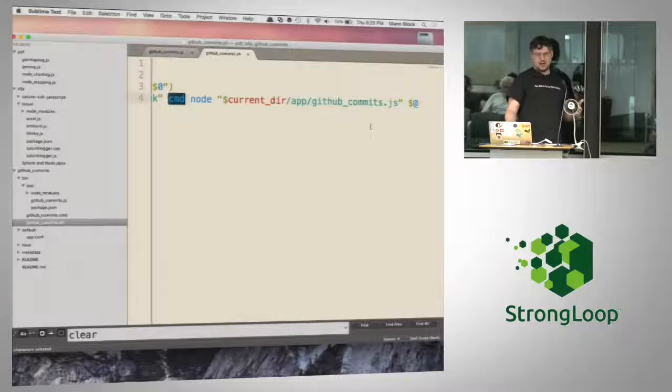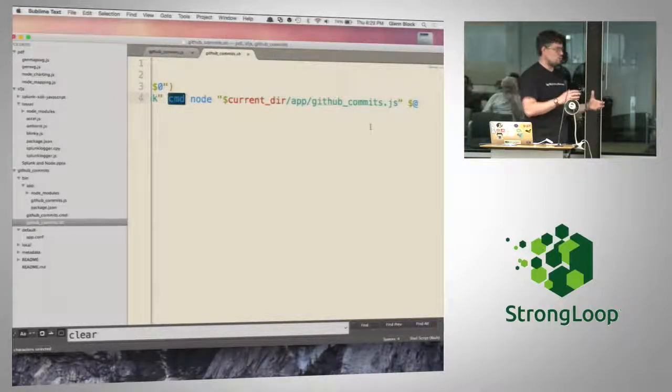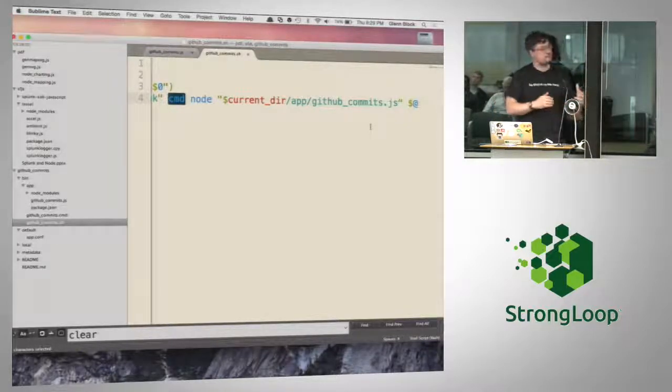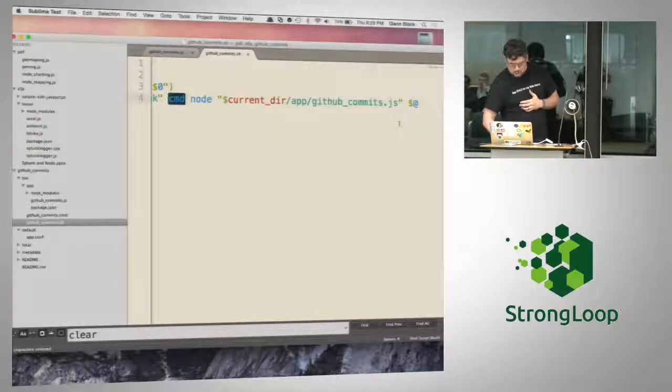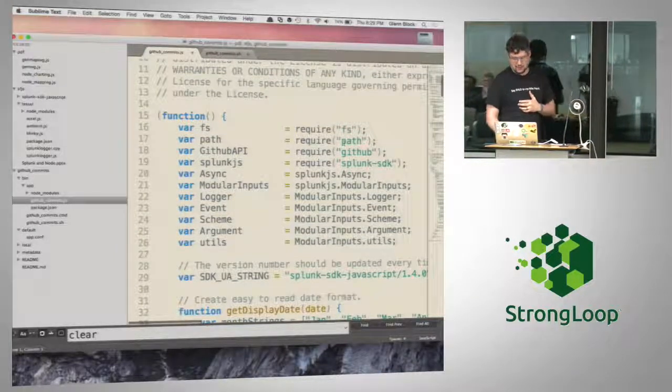So once it runs that JavaScript file, that's going to launch a process. And then that process needs to listen over standard in and write over standard out. Now, you could just do that, but that's going to be quite a bit of work because we send metadata in a certain format. So what the SDKs will do for you that's really nice is they'll give you a really nice programming model for working with that, so you don't even have to know about standard in or standard out.